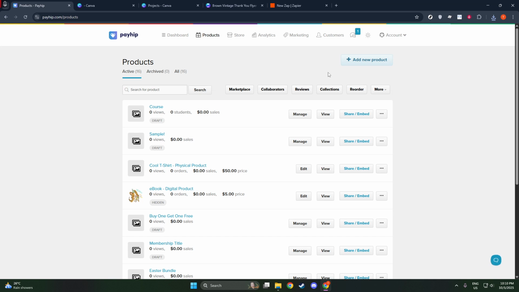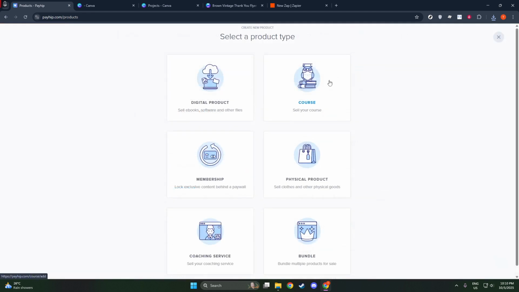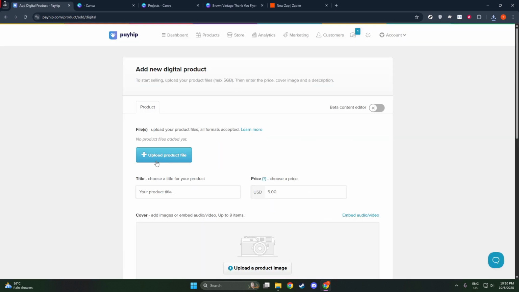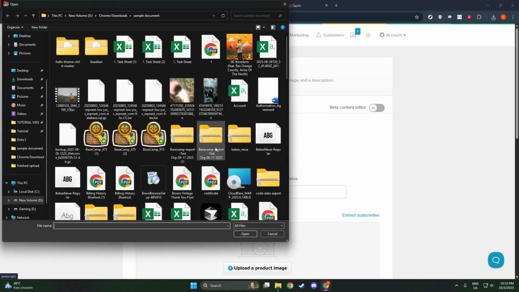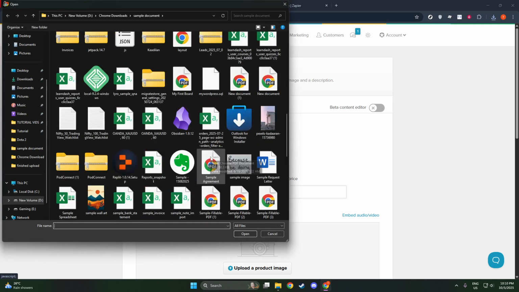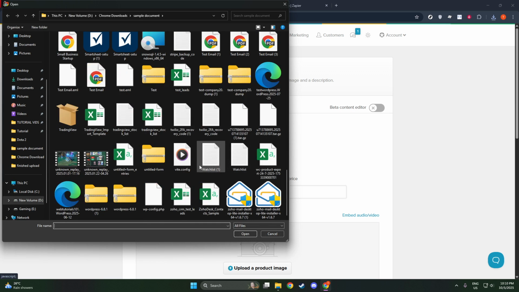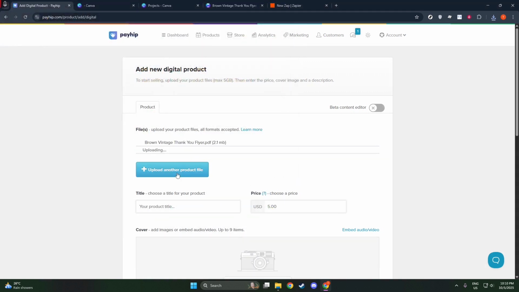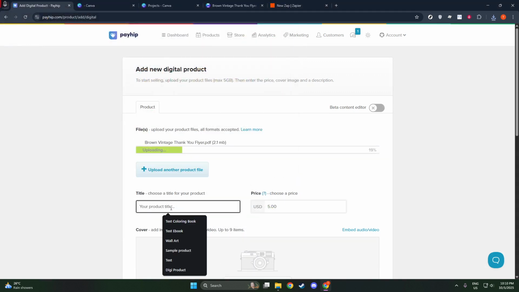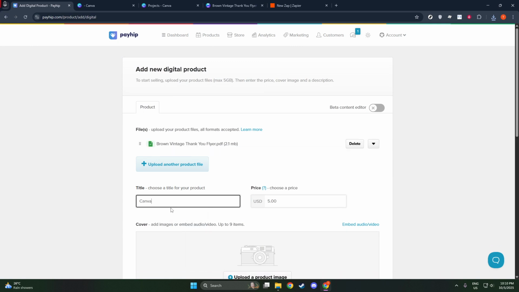Now, we move on to setting up your product in Payhip, which is an intuitive platform designed for selling digital content. Log into your Payhip account and proceed to add a new product. Here, you will be asked to specify the nature of your product, and you can choose either digital product or select template from the category options if it's available. Enter all the necessary details, including the product name, description, and price, keeping in mind that clear, enticing product descriptions can significantly boost sales. And there you have it.